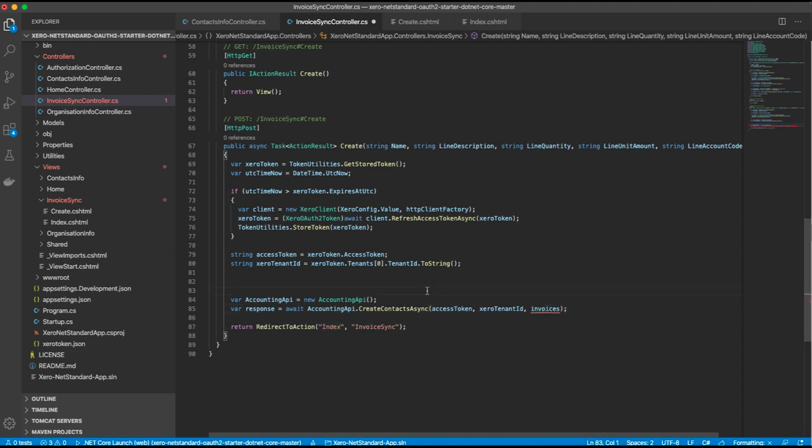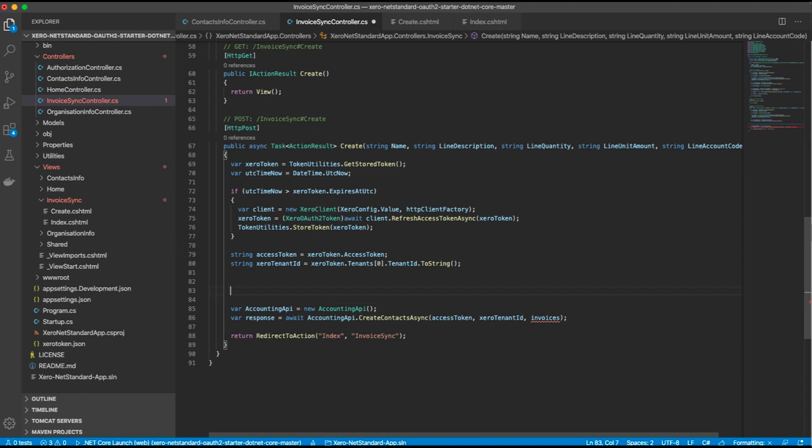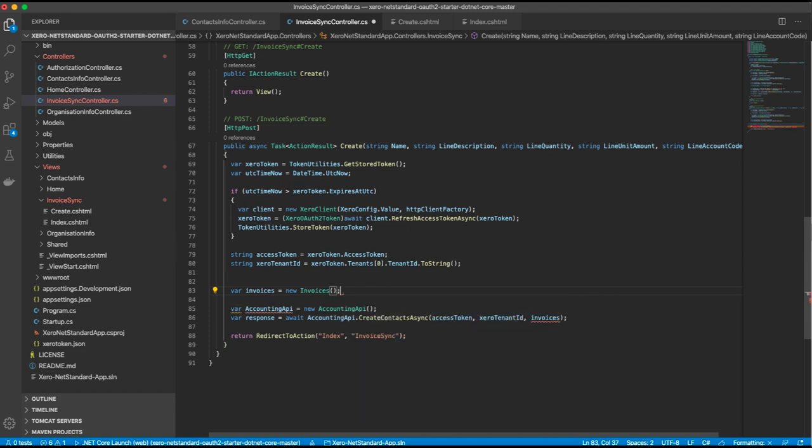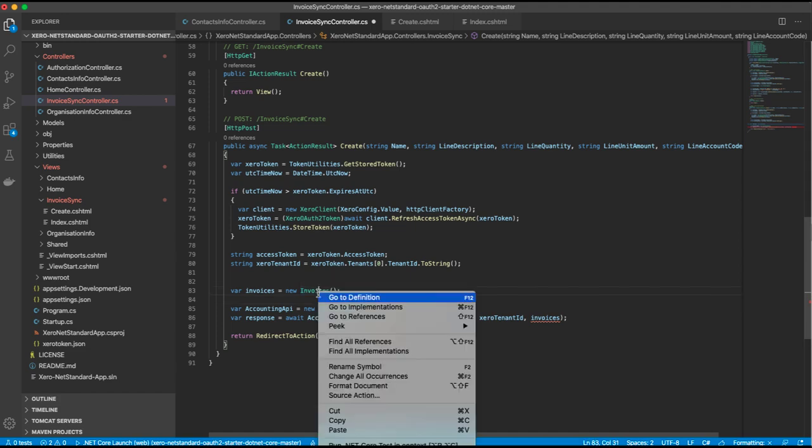The invoices hasn't been instantiated. Let's do it here. Invoices equals to, let's just make it equals to a new invoices object, just the empty one. Now what's in the invoices? Invoices actually has a list of invoice objects.